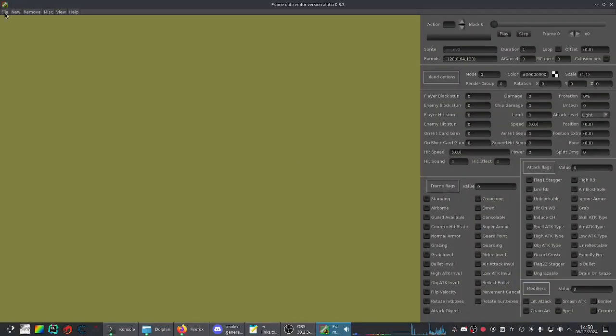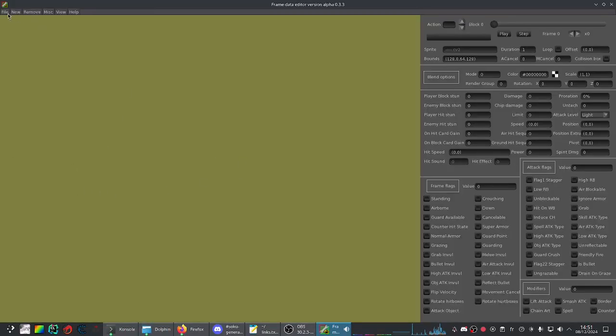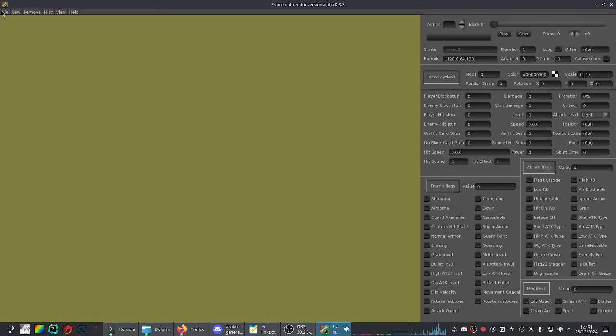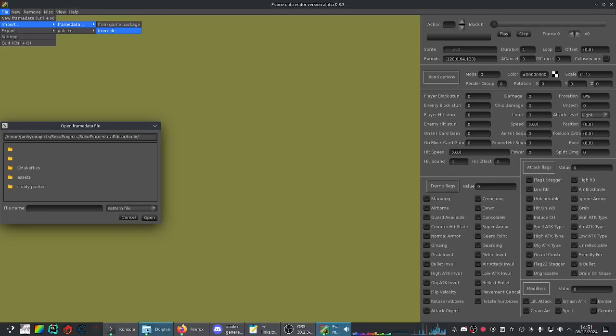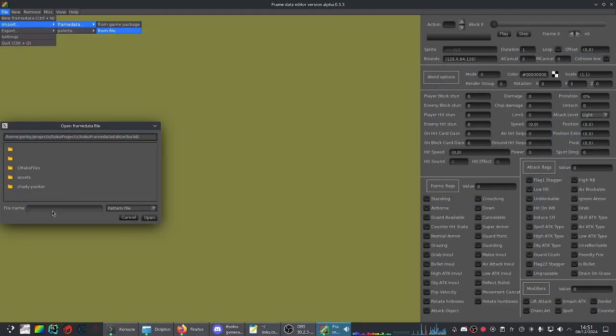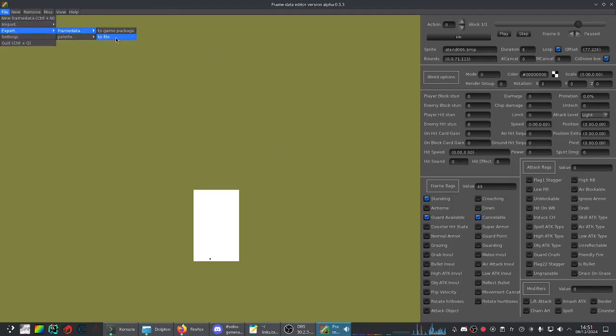Otherwise it doesn't really like it. So now I have Mamizou here, but again you cannot run it from here. It's basically like on Windows. You will need to go here into import from file and then provide this file. And now you have your file properly. I don't have the assets, so it's all white, but whatever. And then when you want to, you can make your changes, go back to here and export it.